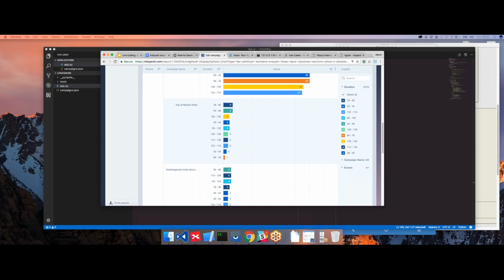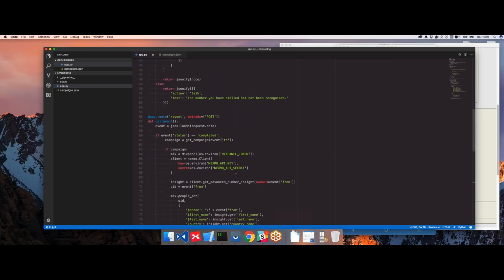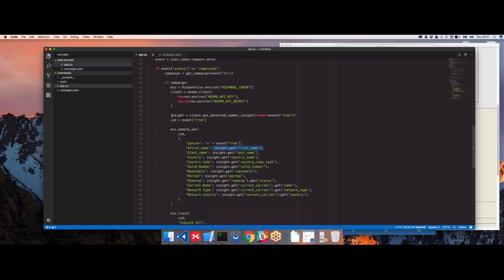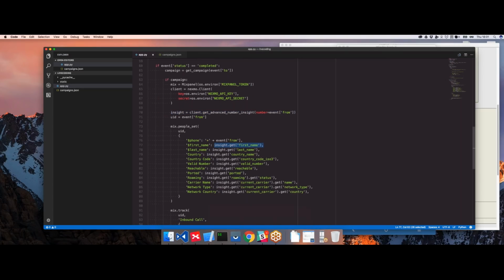That doesn't need to be Mixpanel, obviously. That's just one example I've used here. Essentially, if the business intelligence tool that you use has an API, then you can send this kind of information to it. If you go back and look at the code, you can see here we're just getting this back from the Nexmo API for our insight request. It's just coming back as a Python dictionary.